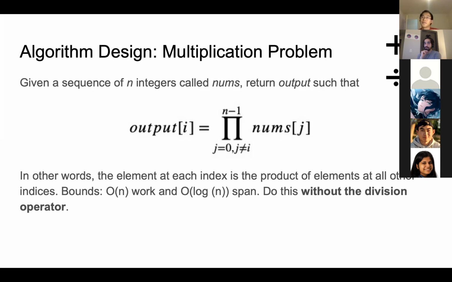Could you perhaps just scan one way, scan both ways? Okay, so what was your motivation for using scan? Well, I guess it just immediately came to me that if we don't want to multiply i, we just need the product of everything before it and the product of everything after it.